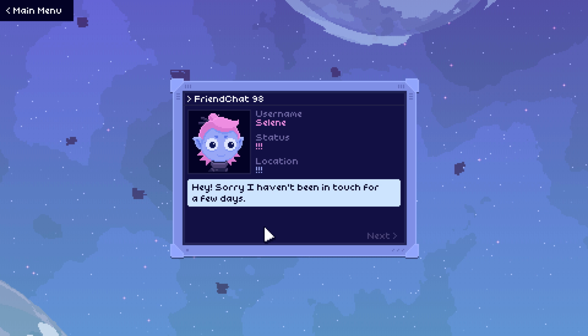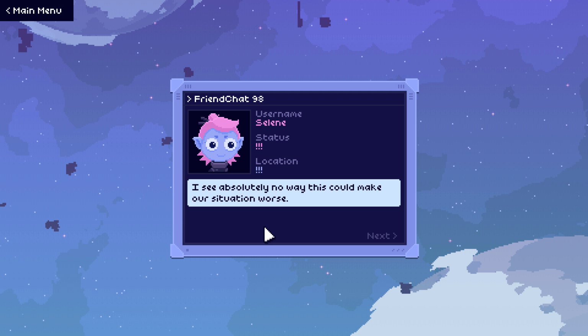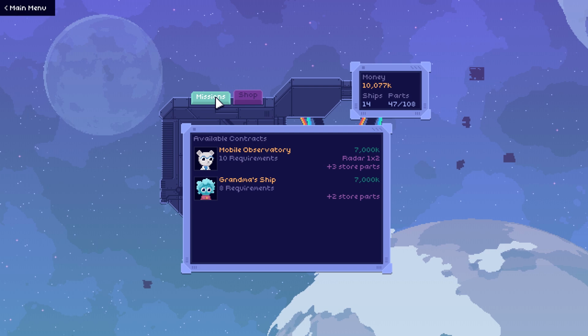Hey, sorry I haven't been in touch in a few days. I found another pirate who says she can take care of our pirate problem. I see absolutely no way this could make our situation worse. Okay. I have concerns about Celine's decision-making, but I do like where her heart's at, which is to say revenge.